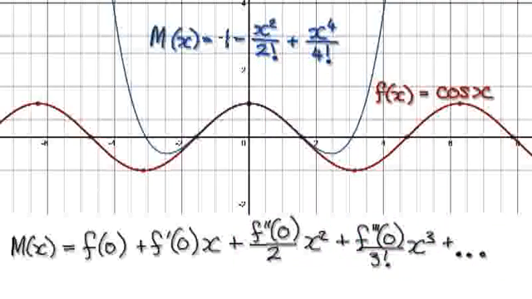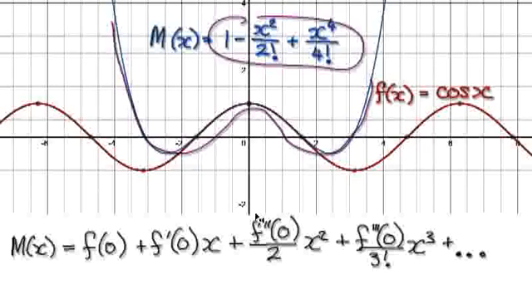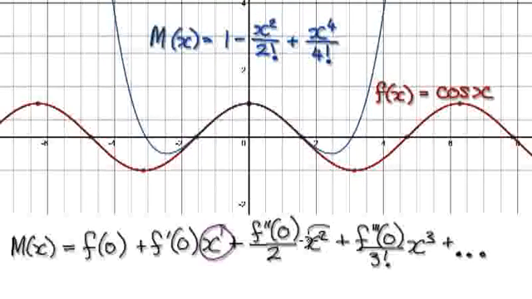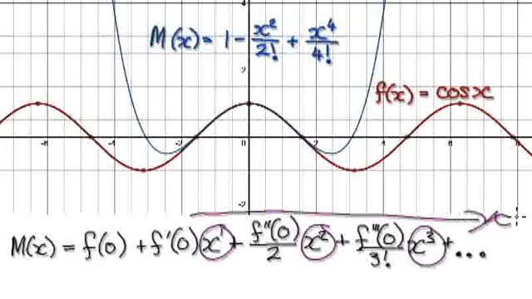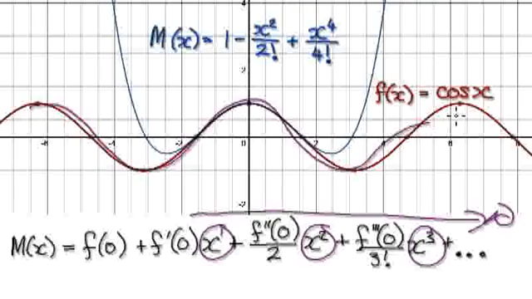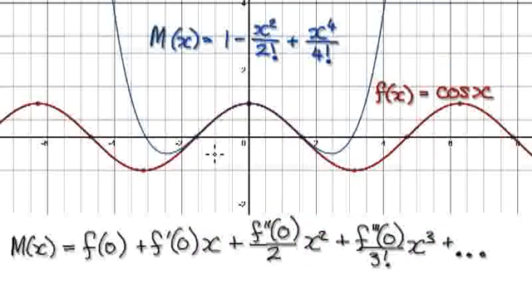So if you get a graph plotter and plot this, it will generate this blue line here. You see here you've got x to the power 1, x to the power 2, x to the power 3, and so on. If you take it all the way to infinity, then the blue line will map on top of the red line, on top of the cos graph. So that's the Maclaurin series. We've seen that in the past. So this here is just revision.